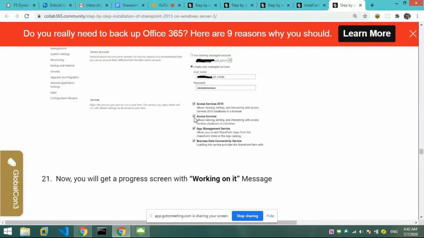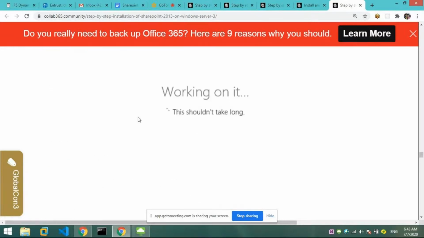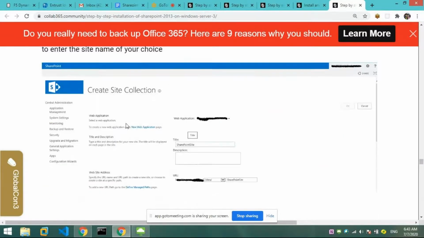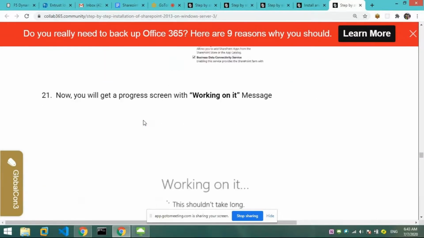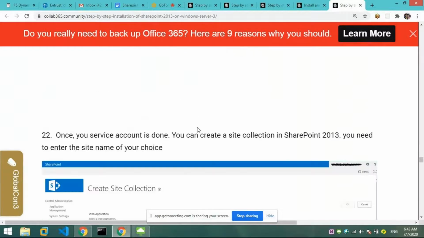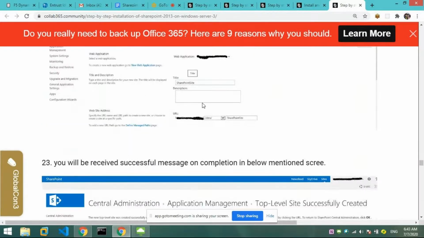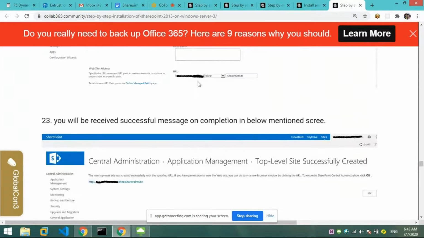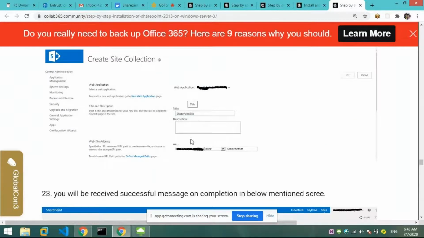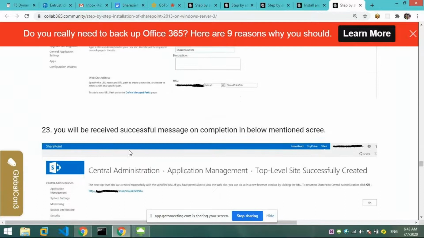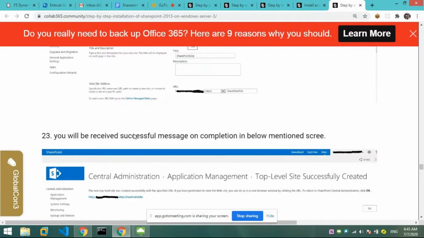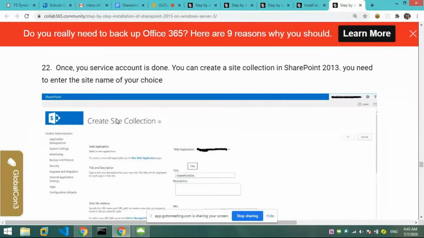Once we click on next, it will run some wizard and then create the web application. Once we create a web application, we can create a site collection. This is normal. We choose the web application and provide the site collection name. Sorry, this is web application level settings.